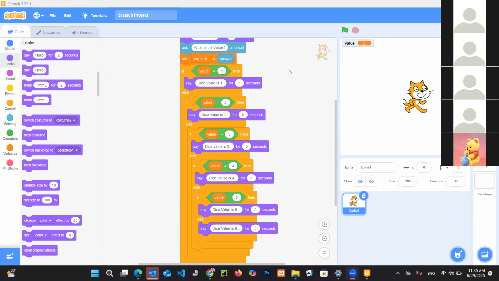Remember, we represent selection by the if then else command, the if then else block in Scratch. There are two blocks, if then or if then else. If there is no else part, we use the if then block. If there is an else part, we use the if then else block. Simply.